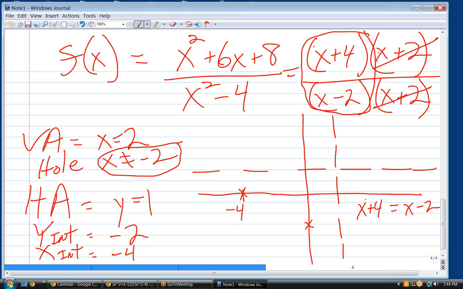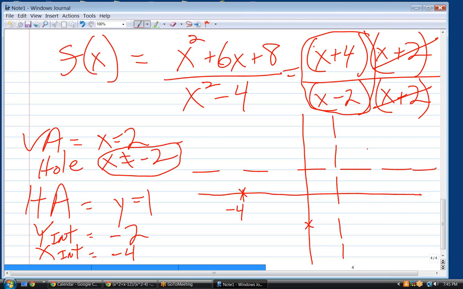No, the way you can tell is if you cross out the x's, which you can certainly subtract x from both sides, you're left with one number equaling another number. That says there's no solution to that little equation right there. That tells us that this graph never crosses this horizontal asymptote. Otherwise, that would have a solution.